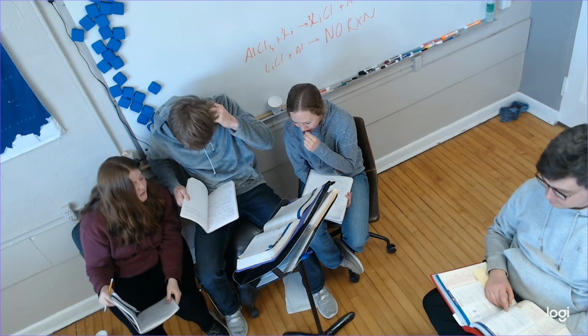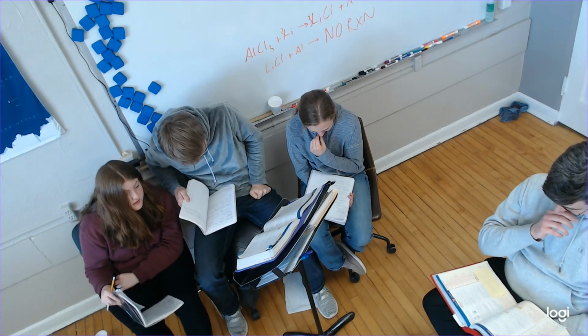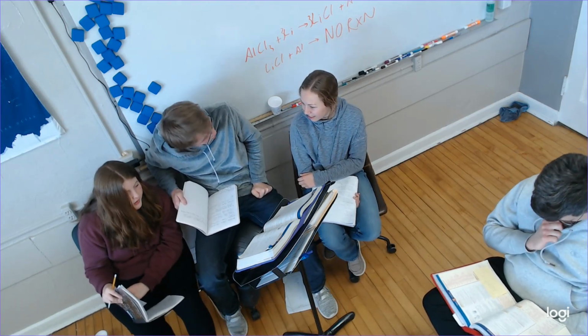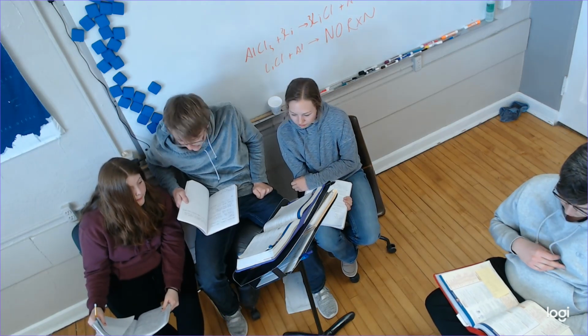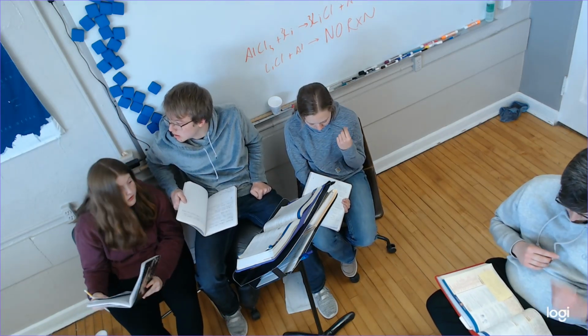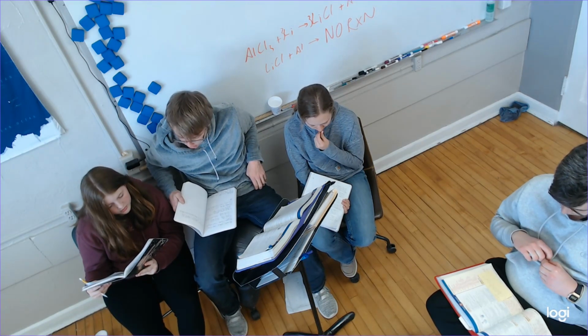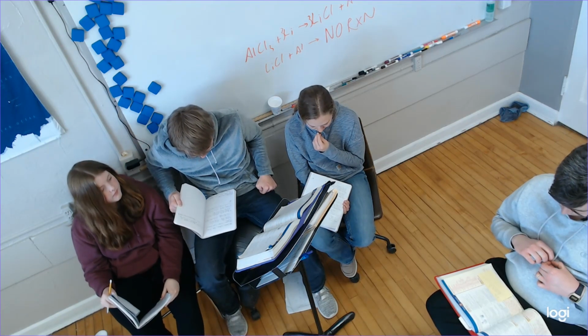Write a chemical equation for the combustion of each of the following substances. If a compound contains carbon and hydrogen, assume that carbon dioxide gas and liquid water are produced. That's a general rule for combustion. Go on. A: solid barium, 2Ba plus O2 yields 2BaO. Good. We're on 86. Yes.